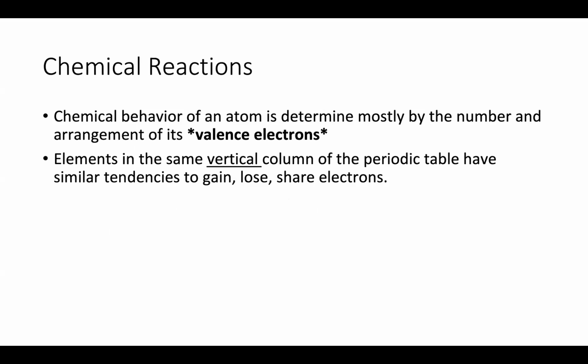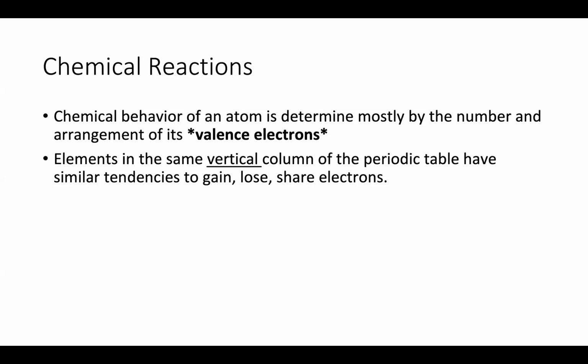Valence electrons, real quick. So let's shift for a moment. We're clear on the basic properties of elements that are required for living things. We're clear that atoms of different elements interact together to form compounds, and that happens by way of a chemical reaction, right? Chemical behavior of an atom is determined by, remember, those electrons in the outer energy shells. Those valence electrons are going to dictate how atoms of different elements interact together.